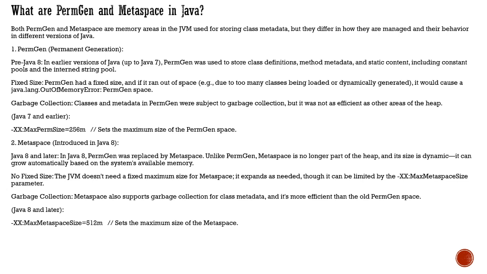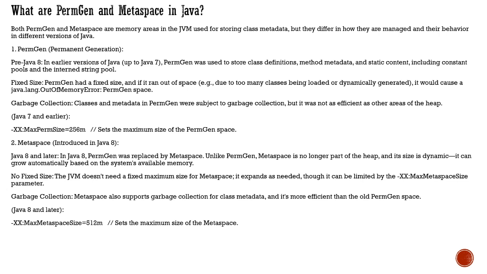So that's how. Now, in Java 7 and earlier, you could define -XX:MaxPermSize to 250M or whatever value you want to set, right? So you can set your perm space. But with Java 8, there was Metaspace. This replaced PermGen, which we already spoke about in Java 7. Now, unlike PermGen, Metaspace is no longer part of the heap. Earlier, it used to be part of the heap, right?